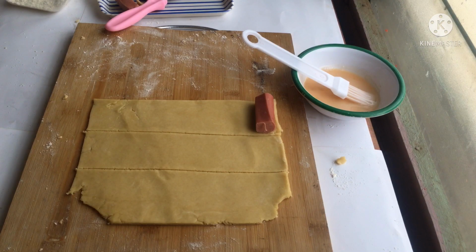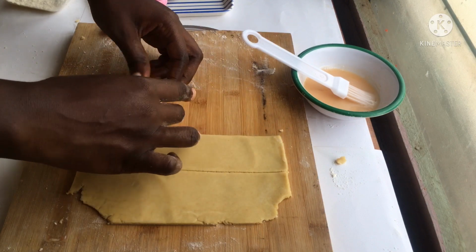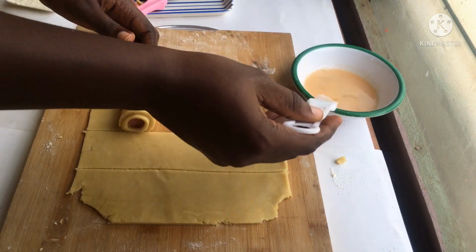So on the menu today is sausage rolls. Now these rolls are flaky on the outside and moist on the inside. Join me and let's make magic.